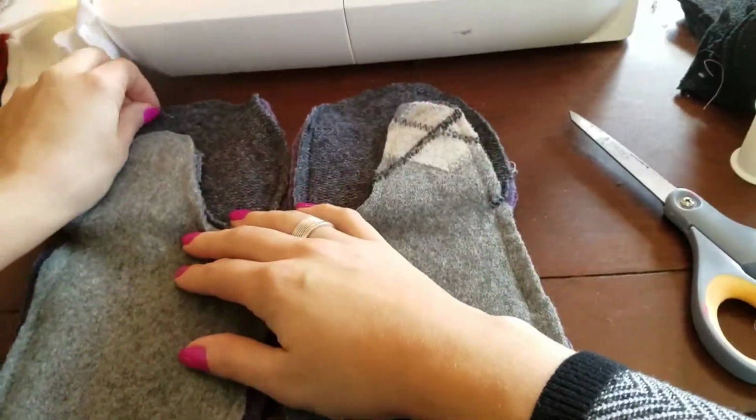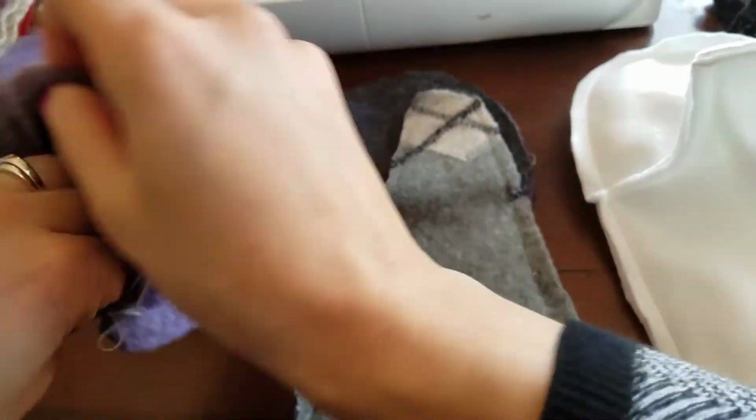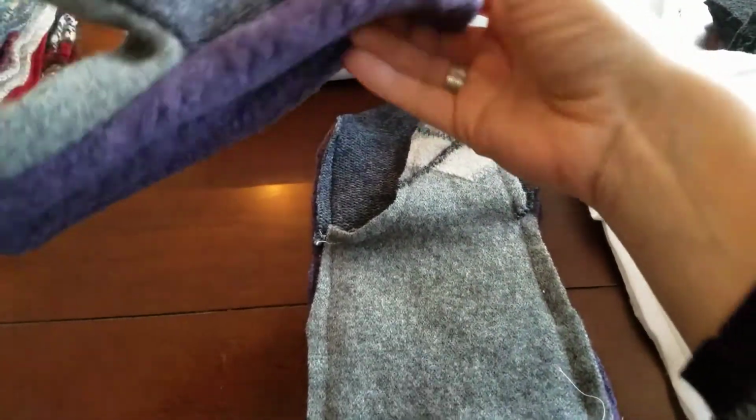Okay, so we have both of our mittens sewn and both of our liners, and what we're going to do now is just turn them inside out. I typically just kind of look at the seams, make sure there's no holes as you're turning them inside out.